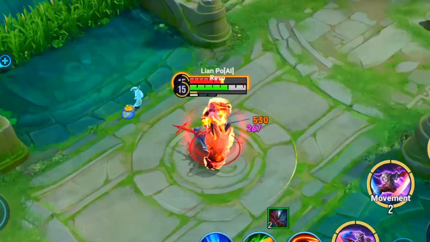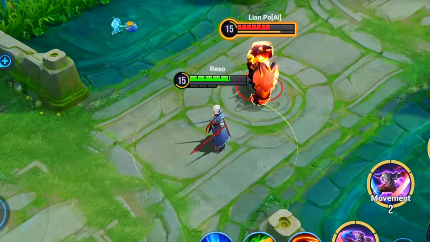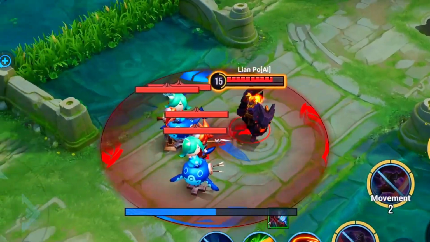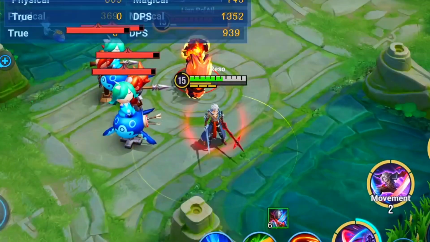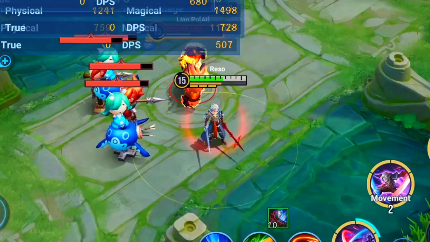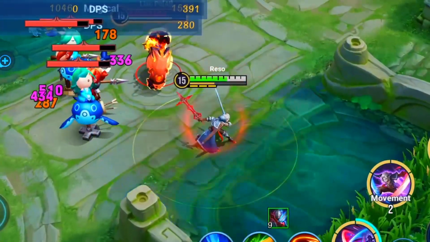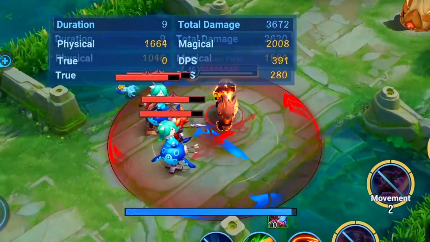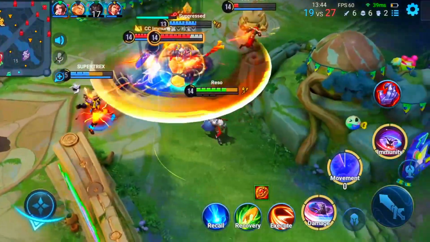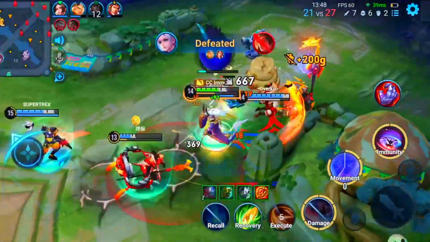Now when Allain lands on a teammate with this ultimate, he grants the targeted teammate and himself a shield. The size of the shield is based on the number of enemies who get hit in this ultimate. So try to cover as many targets as you can with your ultimate, which will maximize your survivability in the team fights. So that's all for his passive and abilities. Now let us go with the builds, arcanas, equipments, and tips and tricks.